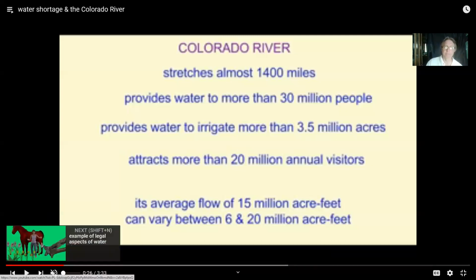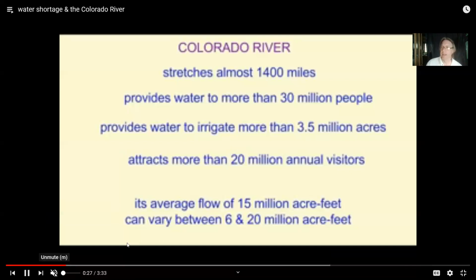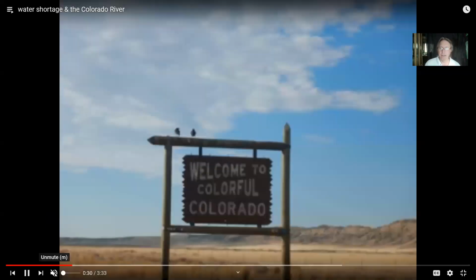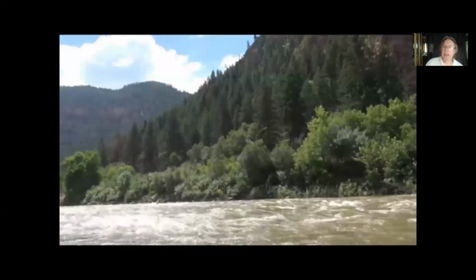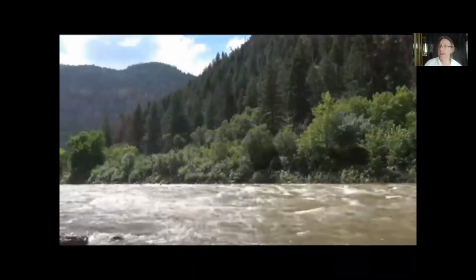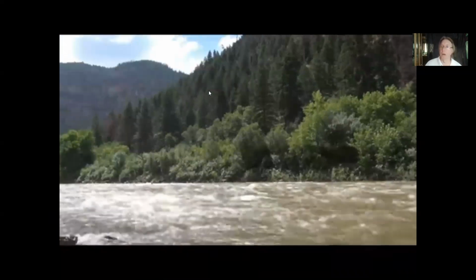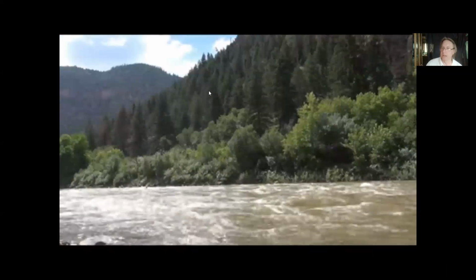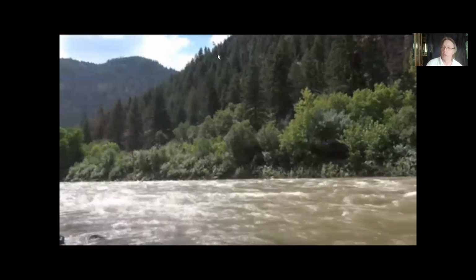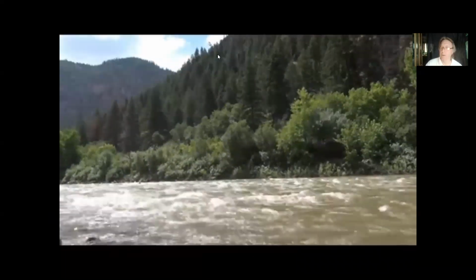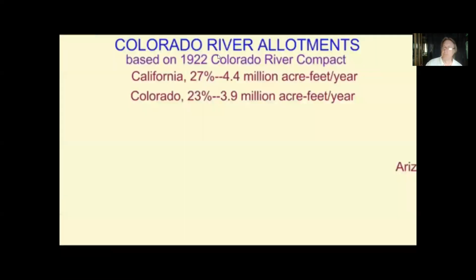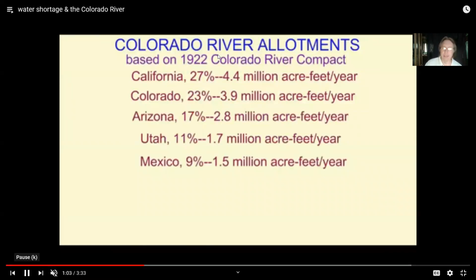Now, the fact that it varies is a problem, because in an arid area, there are many individuals who would like more water if possible. So if you could pump more water out, then you could plant a different crop or plant more crops, or have more livestock if you can support them with water, or have more buildings and towns. And so the question is, how much water can you pump? And once again, here we get into legal issues.